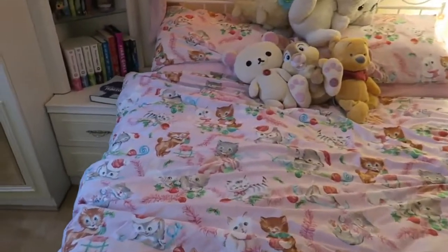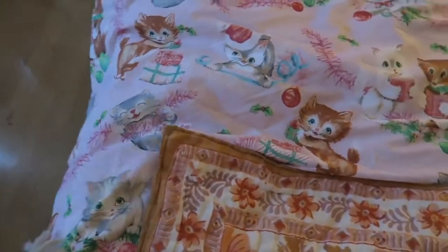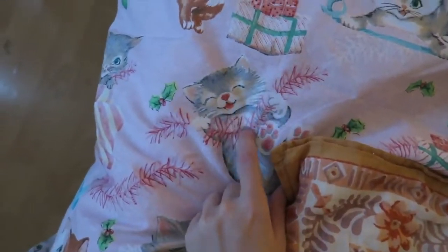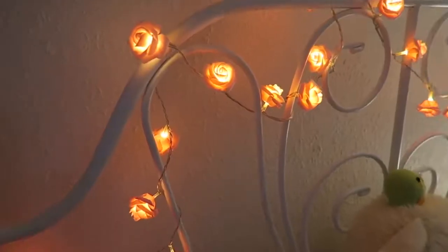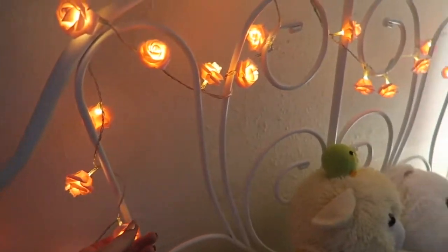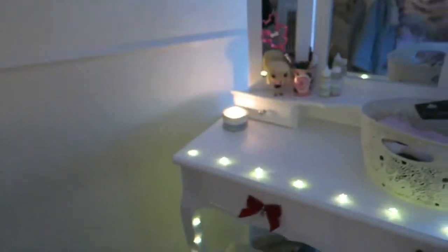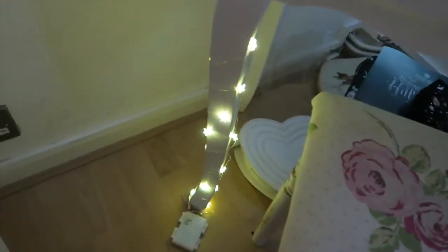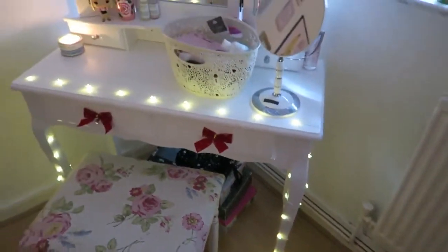We'll start with the Christmas kitten bedding — didn't that turn out so cute! Ellen's got the other side of it, which is a gray-blue color. It's all the same cats — I think this cat is my favorite, look at him playing with the tinsel. I've always got my copy of Undercover Princess on the side of my bed. I'm sticking with these rose lights because they have quite a golden flush to them, which is nice for Christmas, but I've added these little wire star lights from the Christmas deco haul.